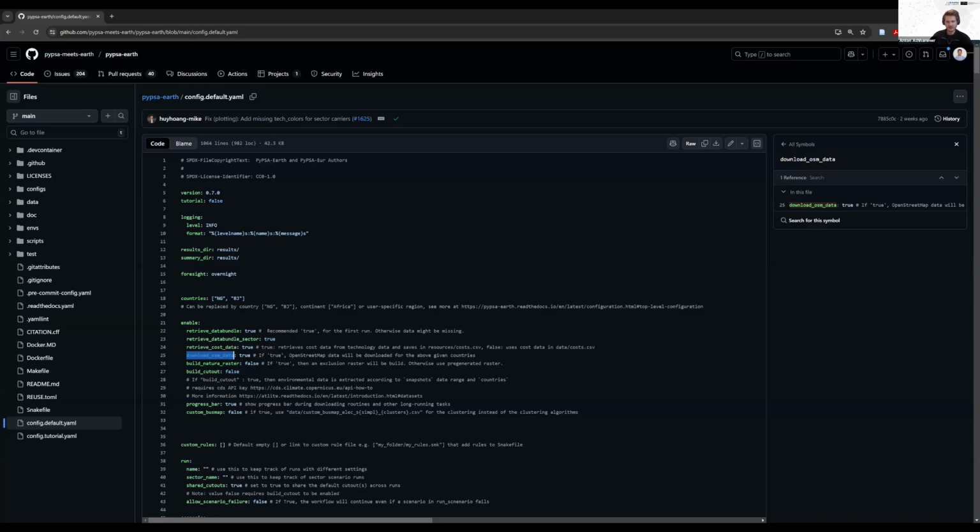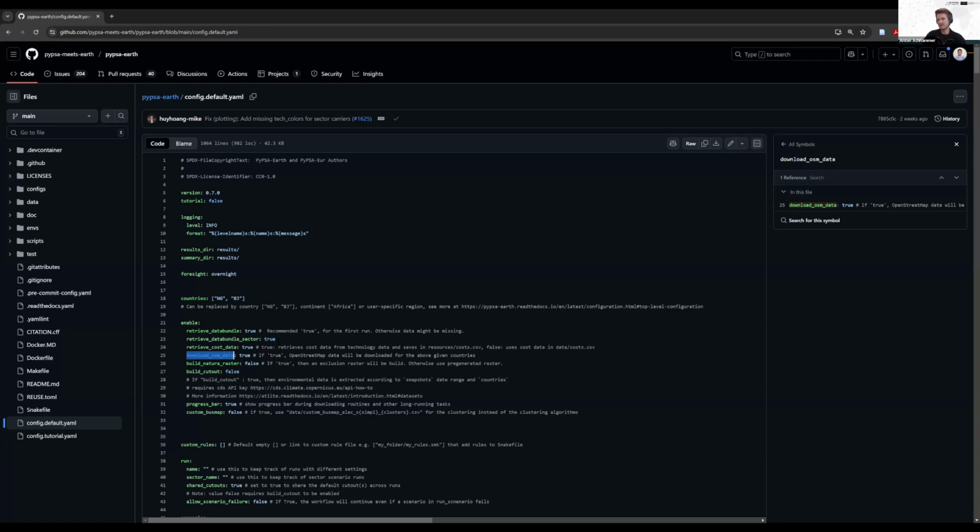Then we have also a comment which was demand. That's also something which we are downloading and calculating. So basically, we are not only downloading the current demand, we are also downloading various other data sets. We are trying to estimate future demand projections based on some UN data sets, where we basically project the demand, and based on that, having future demand, which we are trying to match with our optimization of our energy system.